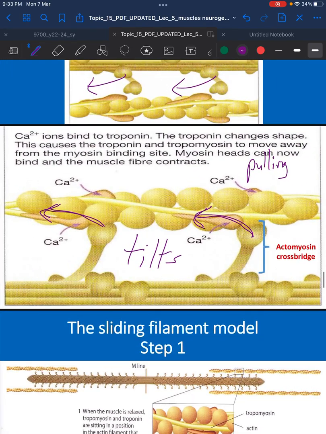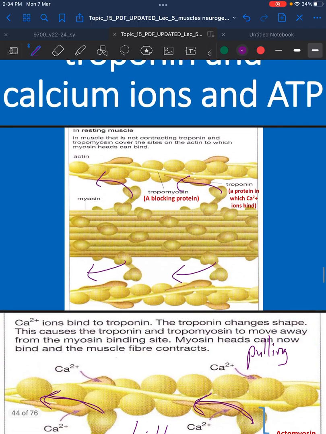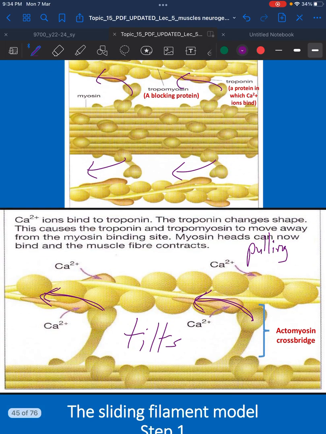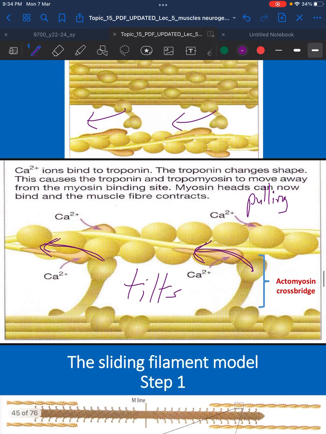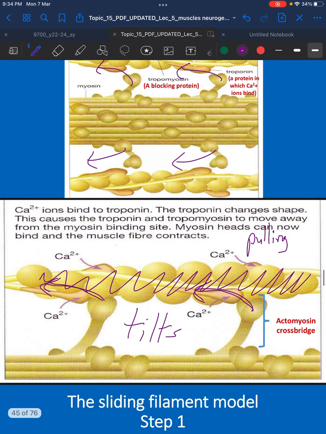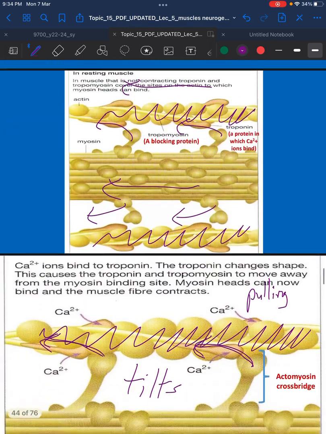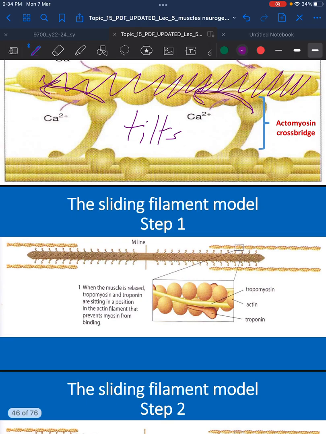Okay, now, this is just an overview, yeah. What we have seen here is an overview, just trying to introduce to you the names like tropomyosin, the troponin, and how the myosin head forms the actomyosin cross bridge, and how it contracts. It contracts by actually pulling the actin filament. So this particular actin will glide past each other, yeah. For example, this one will glide in that direction. Will also glide in this direction. Okay, so that's why it's called the sliding filament theory, yeah, the sliding filament model.